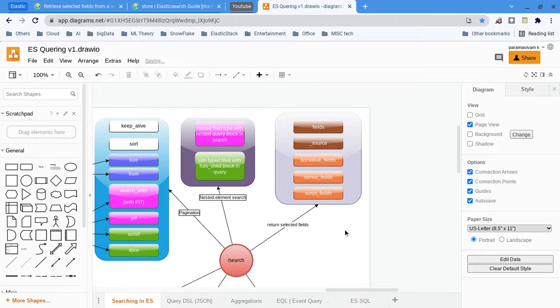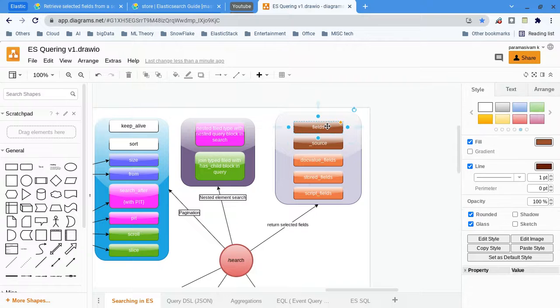When we are not getting performance efficiency, then we can consider using doc value fields, stored fields, or script fields. So these are the 5 different things we can use in our search API to retrieve only selected fields. Let us start with fields.